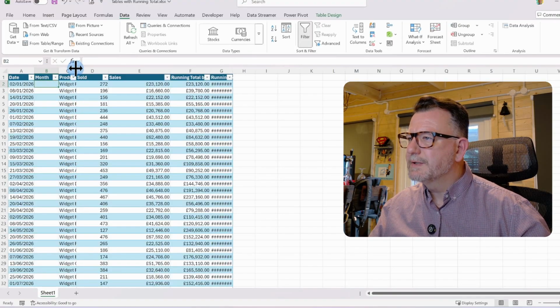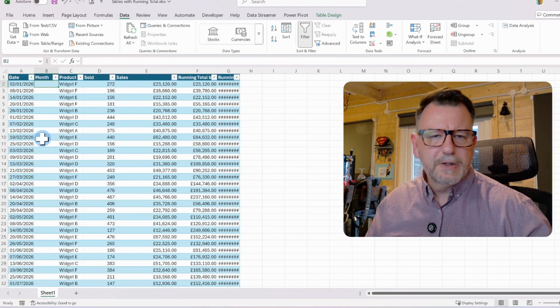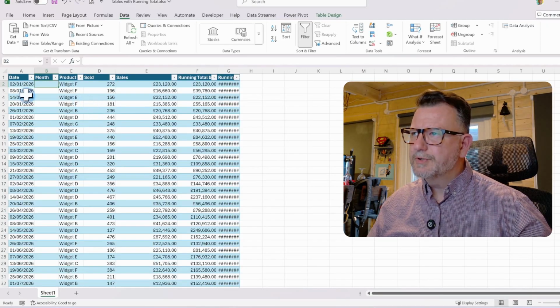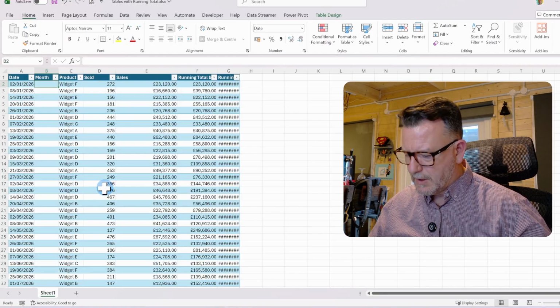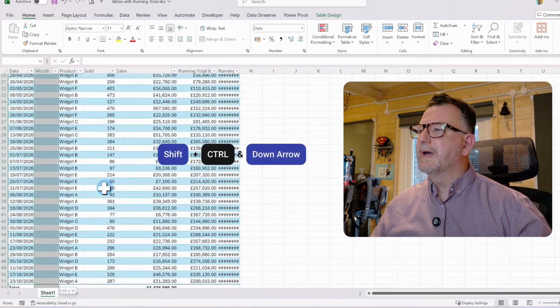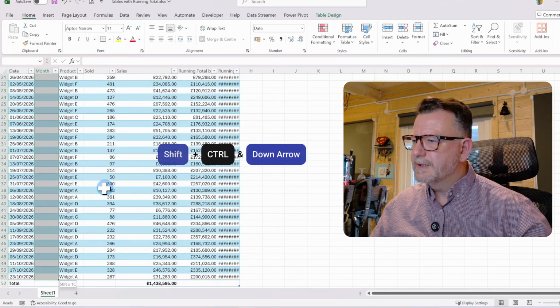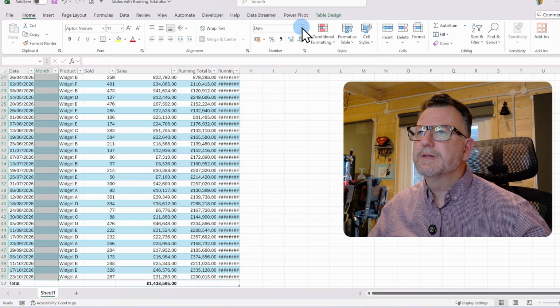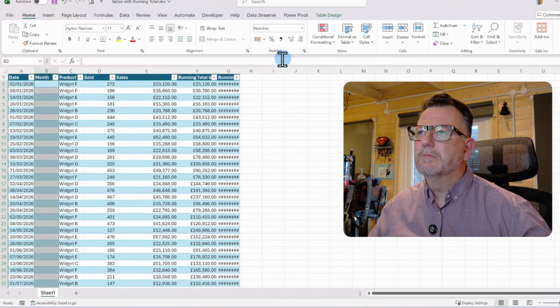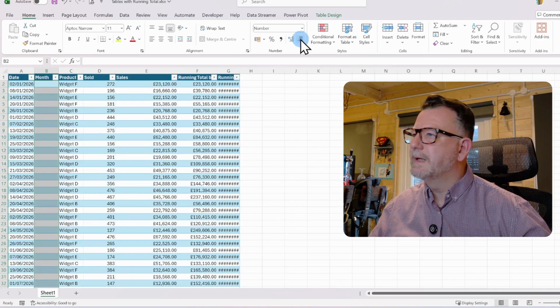And let's expand that so we can see it. And I'm going to use the month function here. Now you'll see, if I click on the home ribbon, this cell is a date at the moment. So I'm going to do Shift, Control, and the down arrow to go to the bottom, down to the total column. I'm just going to go to the top there, and I'm just going to change that to a number. I'm going to get rid of any decimal places there.